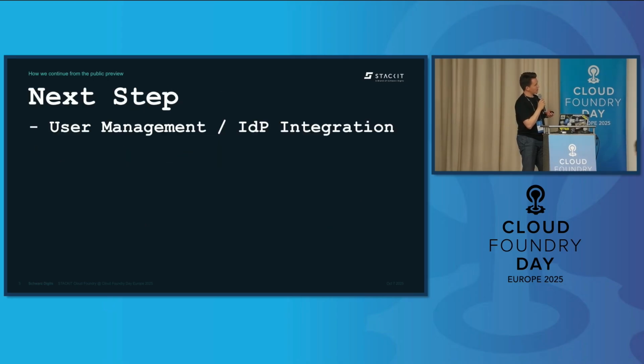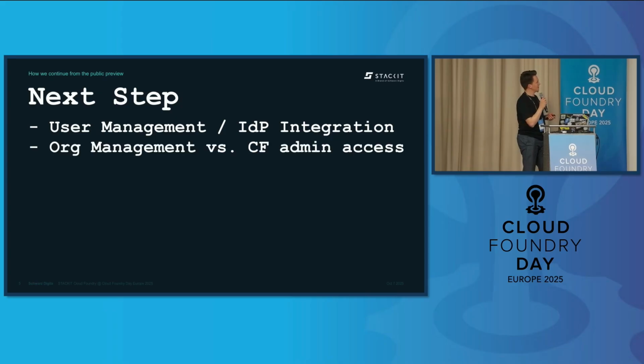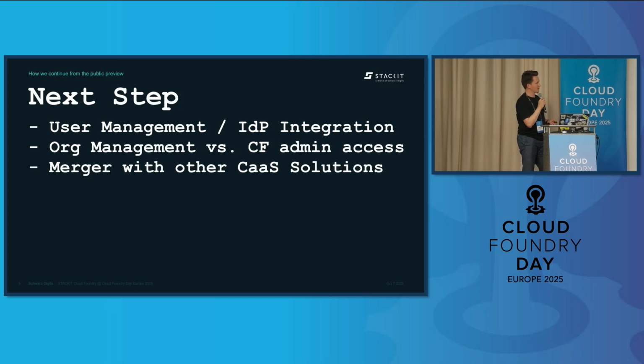So what could be the next step? User management. I think even last year they were already presenting the UAA integration, which was nice. But we also have some IDP integration in our Kubernetes product. So this would be next, to try it out more, not just log in with the kubeconfig and have full access to everything. Then also maybe integrate the org management like we have with our shared platform right now, to have a bit more managed Korifi in the future instead of just having full admin access.